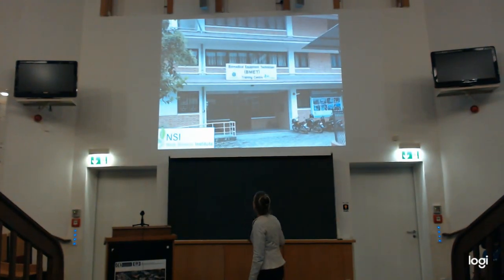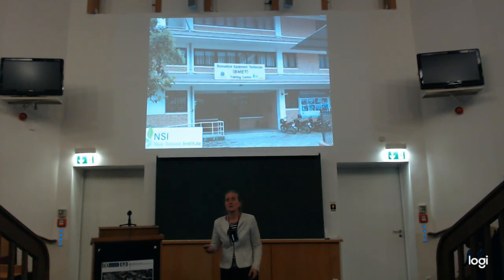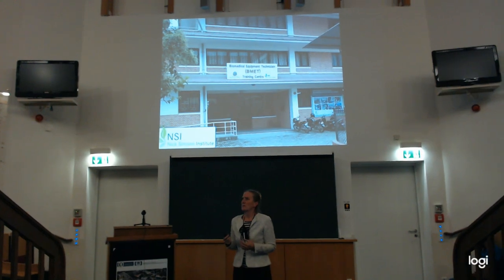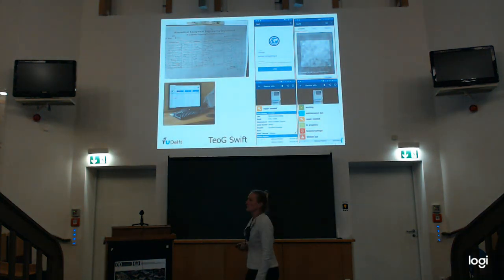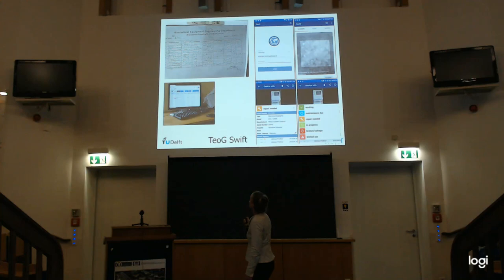This is the biomedical technicians training center from the next institute, and we try to work together with them, to help them with the training, and also find ways to use internet e-learning and methods to scale up. But also to find some data, because data of how it works now and what should be improved, you need to know what the status is. So when we look at a number of hospitals, what are you doing with the equipment? What kind of problems do you have with the equipment? And they use this kind of paperwork so you can study them.